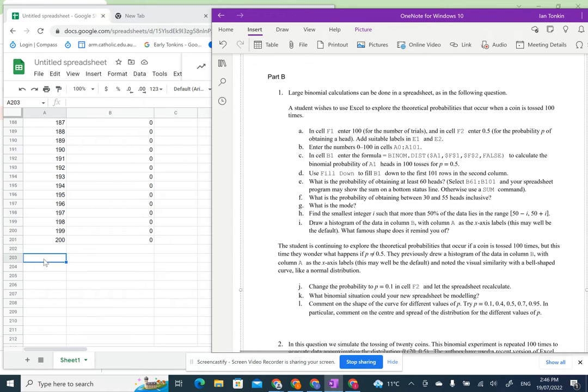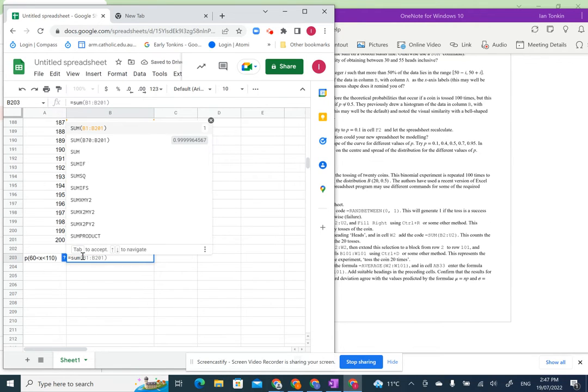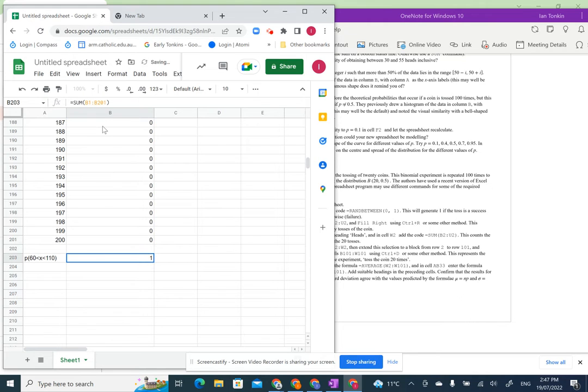So I'm going to go, probability. I'm just going to use P. But I get between 50, so I want 60 x to 110. And what I do is I go, well, I'm just going to find the sum because these are the probabilities. I'm going to grab that one because now I've just summed. Look up here. You can see I've summed all of them. And when I sum all the probabilities together, it should equal 1.